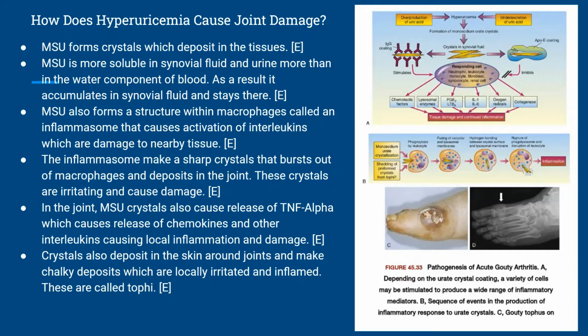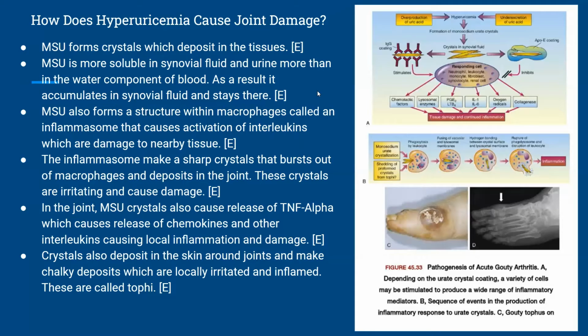So these MSU crystals that I'm talking about, the uric acid, they actually form deposits in tissues. The process is really, really interesting. So part of it is that the synovial fluid, these crystals, and in general, the MSU particle, if you want to call it that, is a lot more soluble. So it flows out of the vascular tissue that feeds the capsule of the joint, and it doesn't like to go back in. It's a lot more soluble in that than it is in the blood, so it kind of leaches out of there. And it'll accumulate, stay in the joint, and stay there permanently.